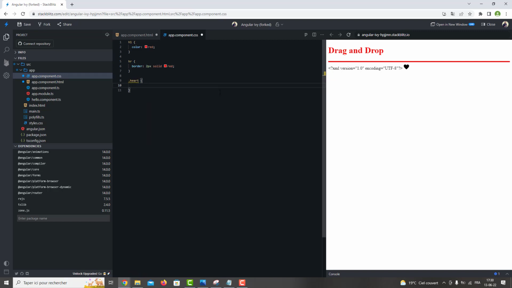Just to remember, I am creating a new application online. I will be more focused on the HTML, the CSS and HTML5, and also on the drag and drop. So we will not use anything special here. Okay, so now we have that. I can manipulate the SVG and I can make the fill red here.